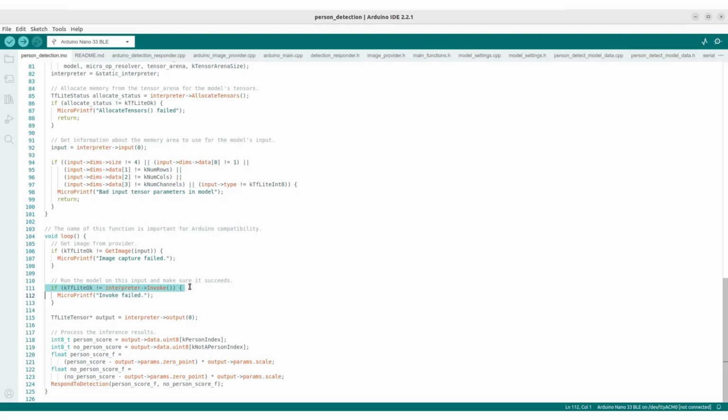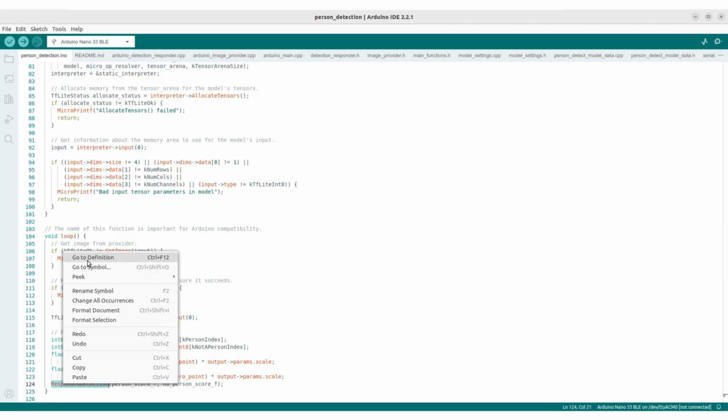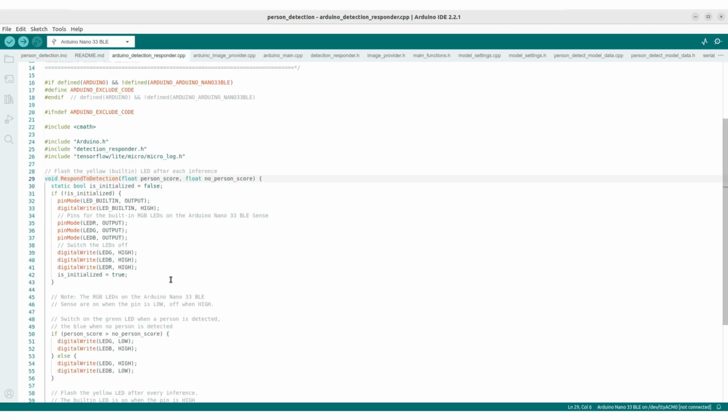Then we run the model. The last thing here is post-processing of the results, which are also quantized. We retrieve a pointer to the output tensor, fetch quantization parameters, and dequantize the result. As a last thing, the response to detection is called, which turns a different LED on depending on the inference result.